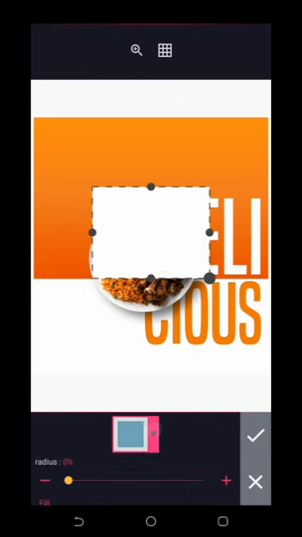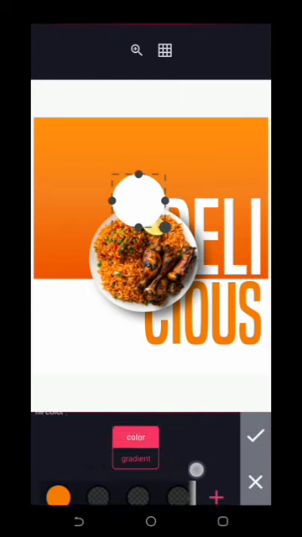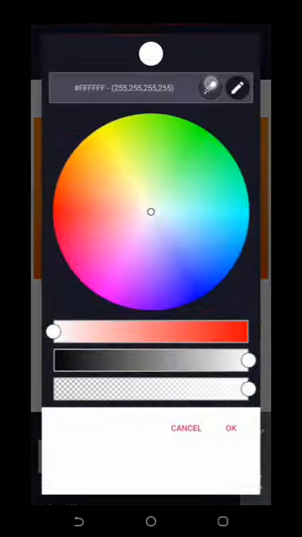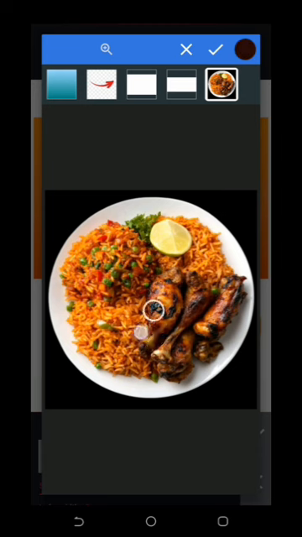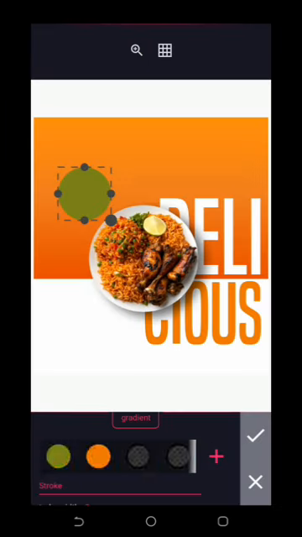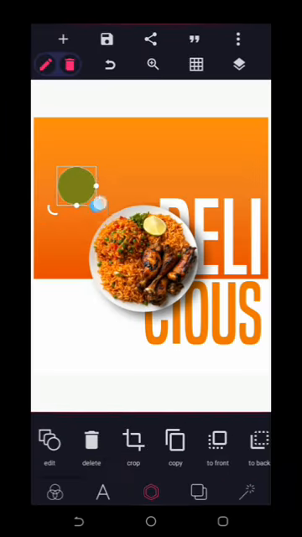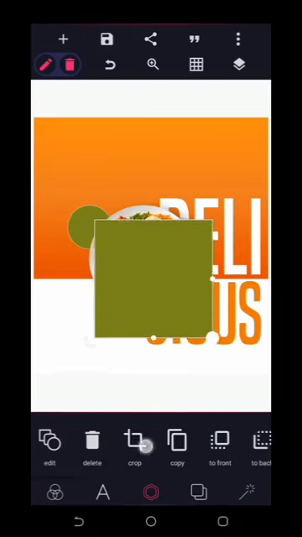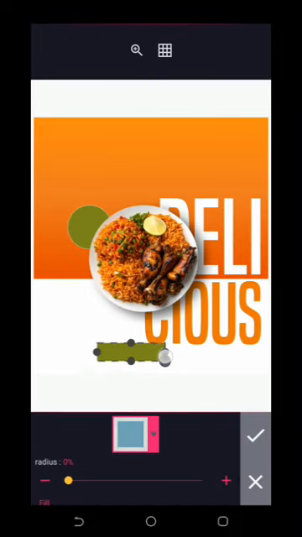Next thing, go to your shapes and select circle, then go to your color, change it, use the picker tool to pick yellow and green, I mean. So then you go to your stroke, increase your stroke and put it to white, then take it to back. All right, when you take it to back, copy the shape again, repeat the same process, but now you are doing a rectangle. Bring it down and increase the radius.